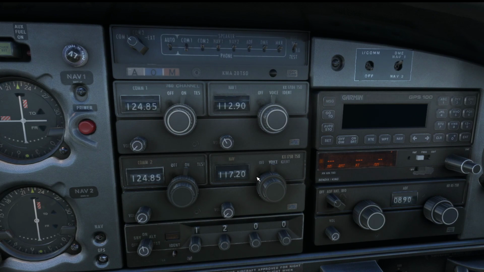What I'm going to do is on our nav2, let's go ahead and find out our frequency for the Richmond, which is 114.1. So let's go ahead 114.1, and there you see on our CDI it says from, and we are going to be tracking from there 225. So let's go ahead set our course to 225.